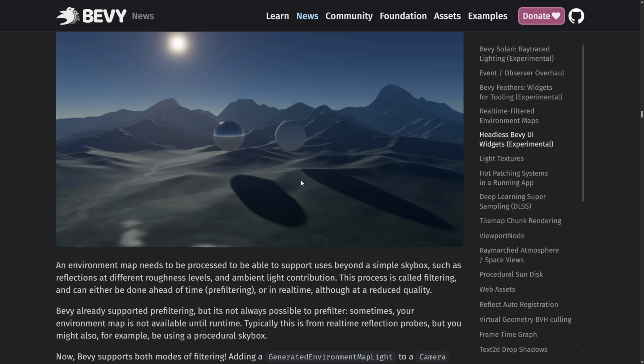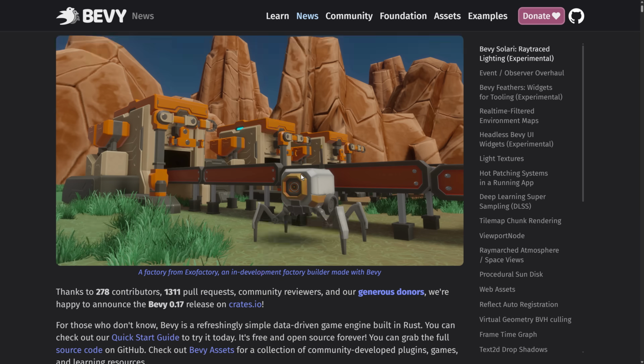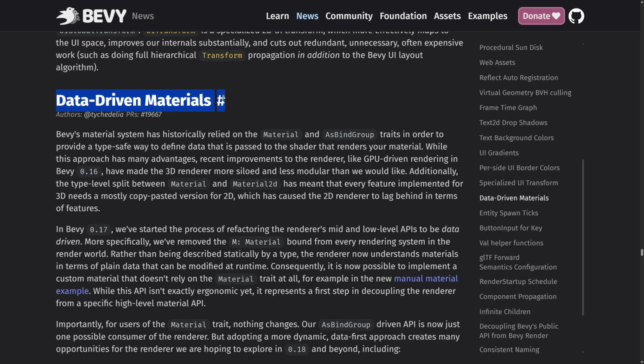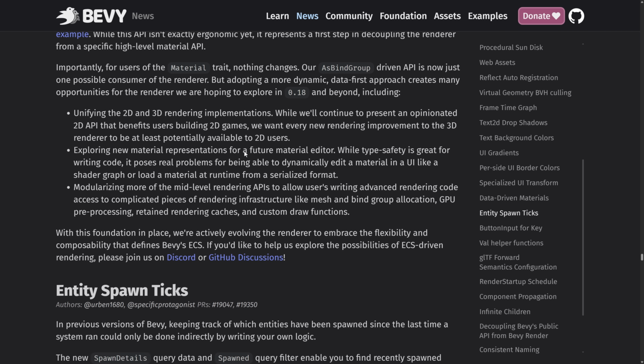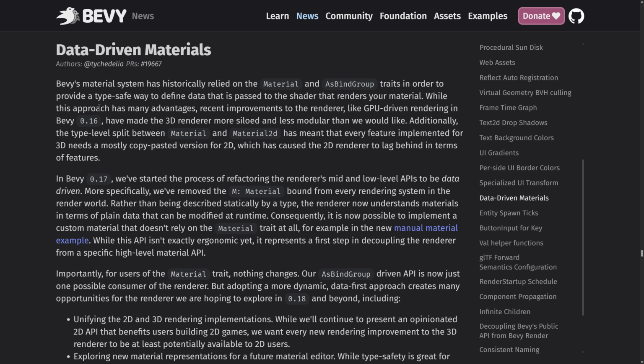And one other thing, I don't know why it didn't make the mention here. There's also now this data-driven approach to materials. So there's this new material system that is going to be data-driven that was added in as well. It's going to have a pretty profound effect going forward. I also think it'll make tooling easier to work with. Again, this wasn't even mentioned in the high level.